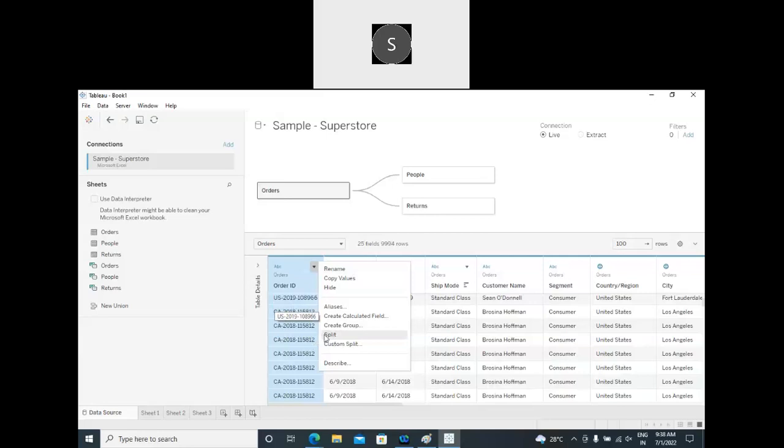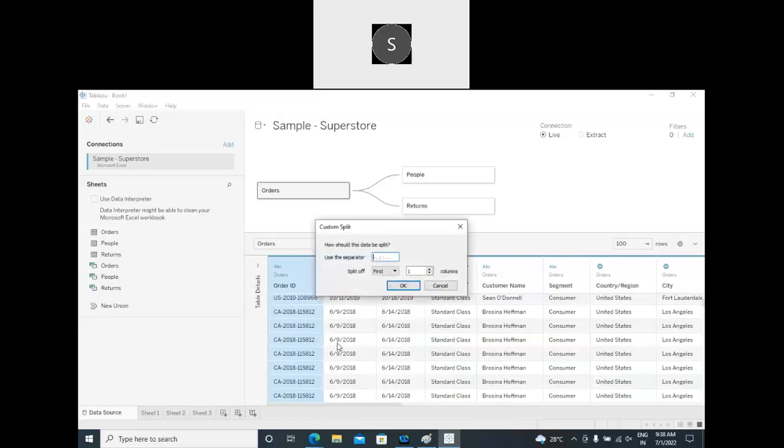But what are the delimiters supported by Tableau? You can go with a custom split. Here you can find slash, comma, colon, semicolon, dots. These are the delimiters supported by Tableau. How should this data be split?